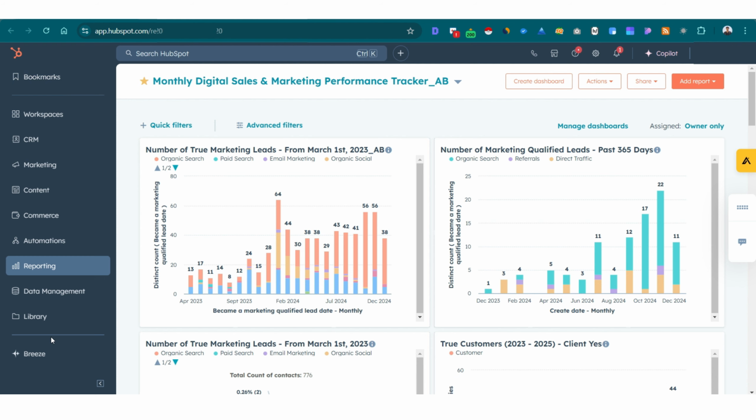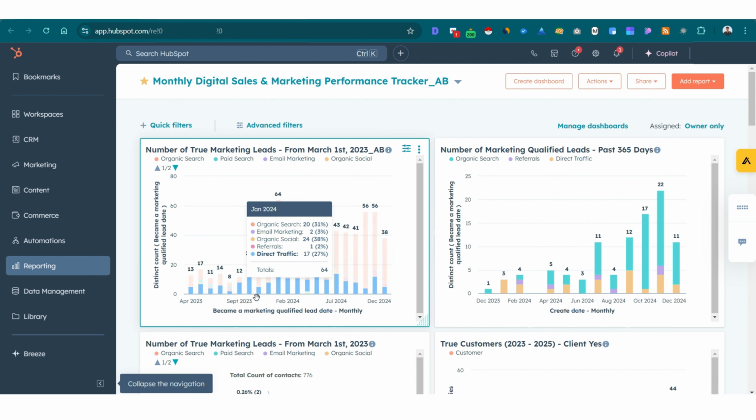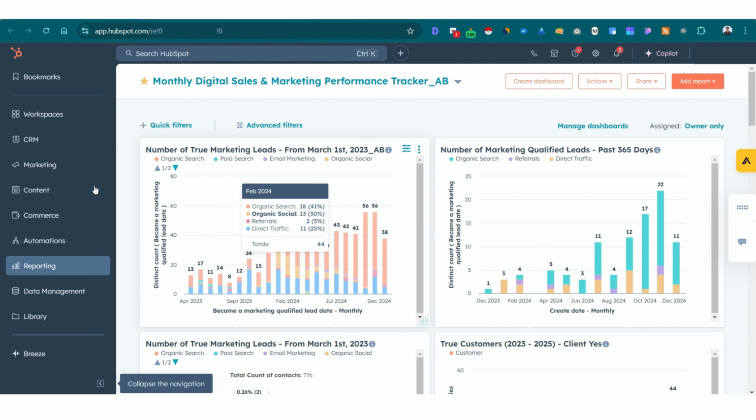So let us get started. This is going to be a detailed walkthrough of the HubSpot dashboard interface. This is a central hub for managing everything: marketing, sales, content, service, customer support, all of those features that you have in HubSpot. This is your all-in-one, easy to navigate interface. Whether you are new to HubSpot or just looking for a refresher, I'll walk you through every part of the dashboard so that you can start using it like a pro. The primary objective here is to help you understand where to find which data, and how to navigate to the right information across all of these menu buttons.